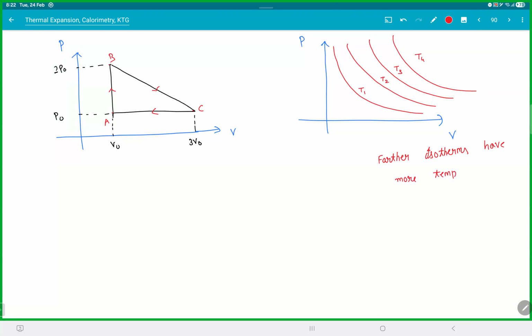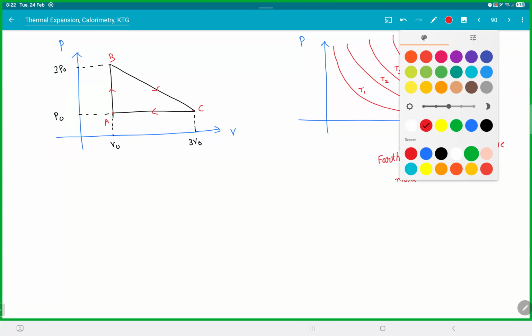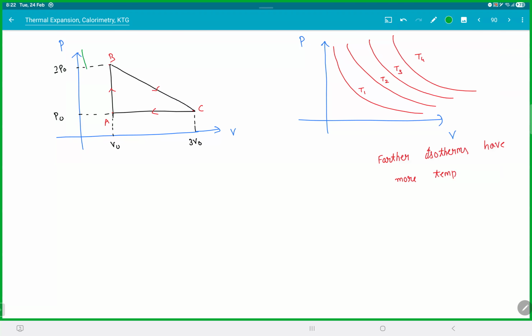So you do the same thing here. On this triangle, draw your isotherms. I will draw an isotherm which is just passing through A like this. Then I'll take one more isotherm going like this, and one more going like this. Then there is one isotherm going through B and C, but B and C don't have the same temperature, sorry. Something like this. If you keep drawing, you will find one isotherm where this line BC will just become a tangent.